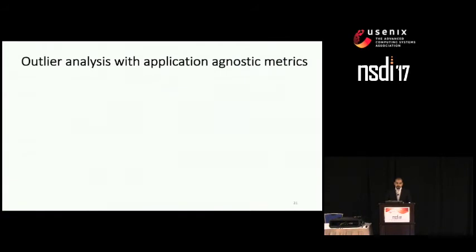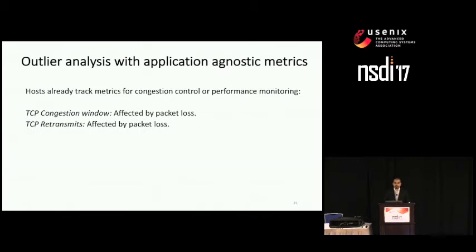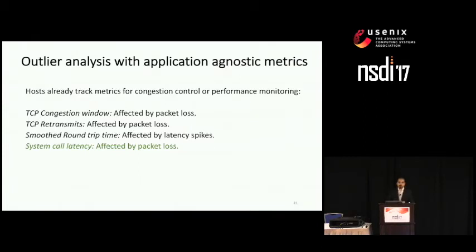Now that we've talked about what the equivalence sets are, we need to talk about what metrics we're looking at. The majority of the traffic inside this network is TCP, and the hosts will already track various metrics to do congestion control. This includes the congestion window and retransmits. Both are affected by packet loss that might occur. It includes the round trip time in case a delay is incurred inside the network. It turns out that network I/O system call is also a good predictor of traffic loss in some cases. Details will be in the paper for that.